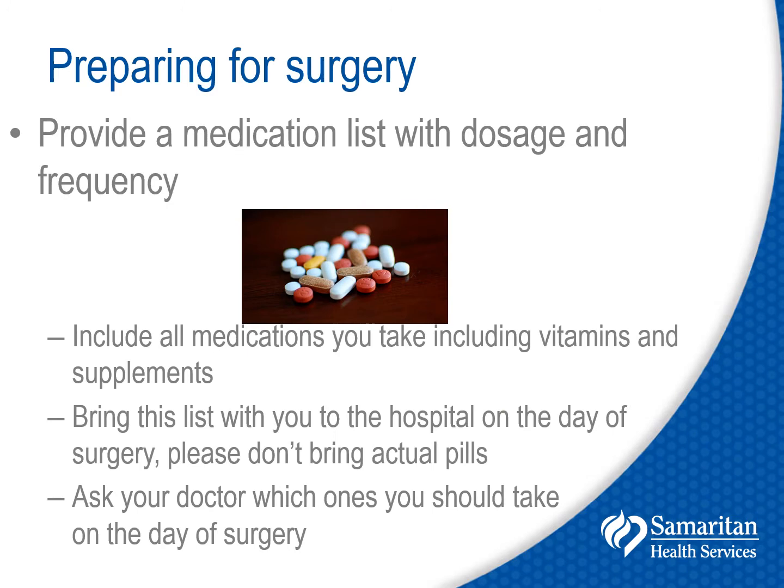When visiting with your doctor or your surgeon, please provide an updated list of your medications with the dosages and the frequency that you take them. So this would include all medications, vitamins, supplements, over-the-counter things, as well as prescription medications. We encourage you to bring this list with you to the hospital the day of surgery as well, and request that you leave your personal medications at home. We will be providing you with all the medications you need here.